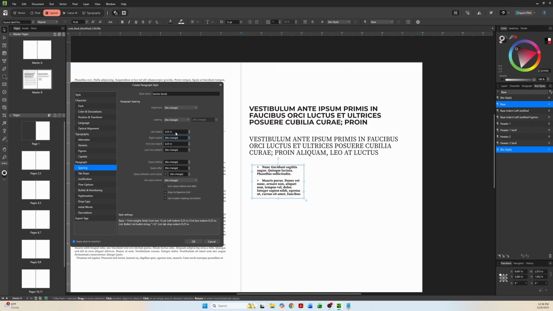That indented it for us, which is what I do want in this instance, but it also did something else. It still moved everything over with it. When I entered the left indent here, the first line indent also changed, and I don't want that first line indent to change. So I'm going to change that to 0, and now we have our bullets aligned over here to the left, and our paragraphs are lined up perfectly to each other underneath each bullet, which is exactly what we're looking for in this instance.